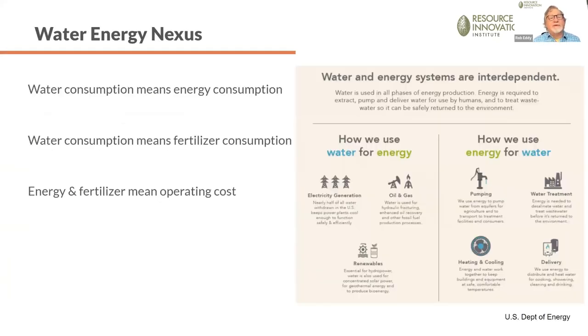It's important as we talk about energy reductions that we also think about water, since it's such a scarce resource. We always want to remind folks that there's a nexus between these two: it takes energy to get clean water. There'll be times, particularly when I'm talking at the end about new technologies coming along, that I'll talk about what this water-energy nexus means, so we can keep it all in mind.